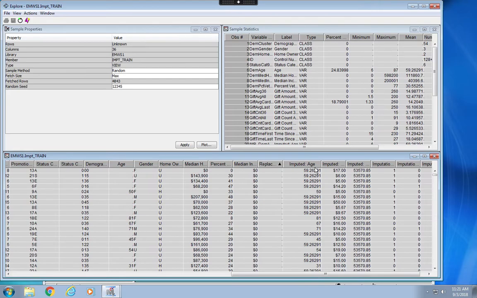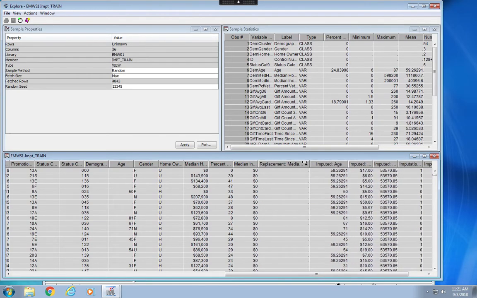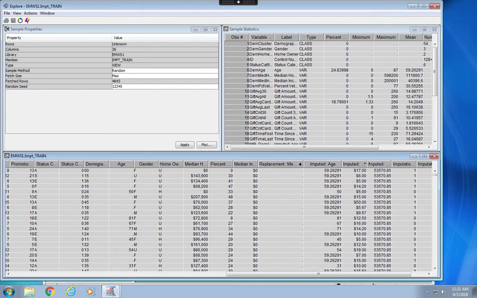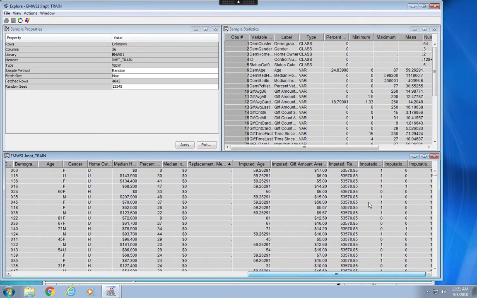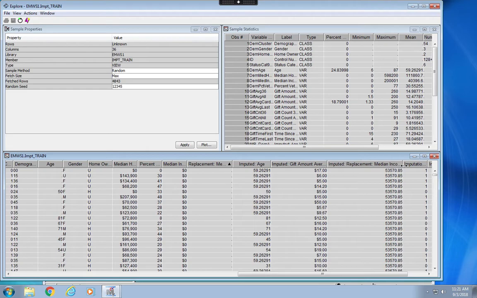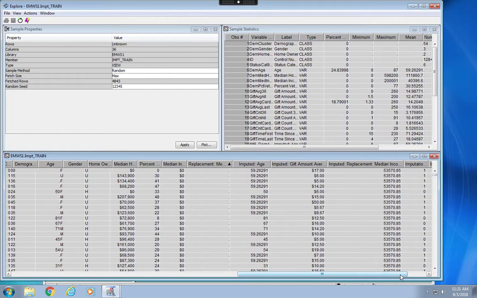Oops, should not have selected this. And then this is imputed gift amount average, and this is imputed median income. So they are all non-missing. You see repeated observations with the same number because that is the imputed value.